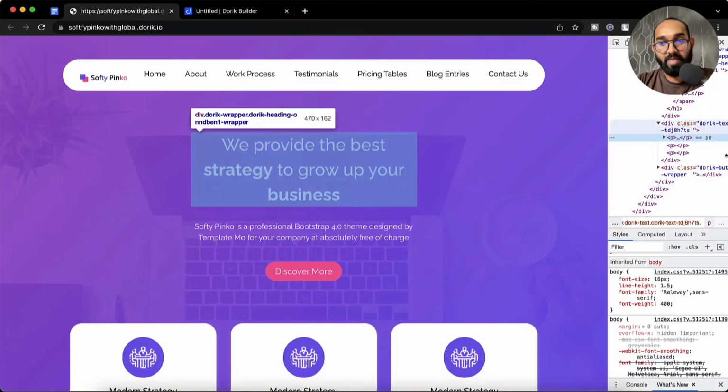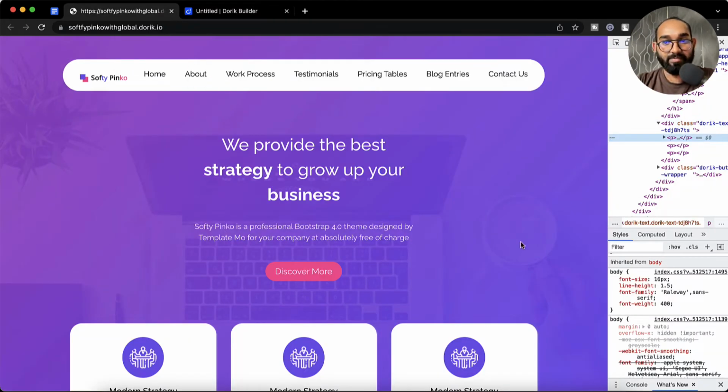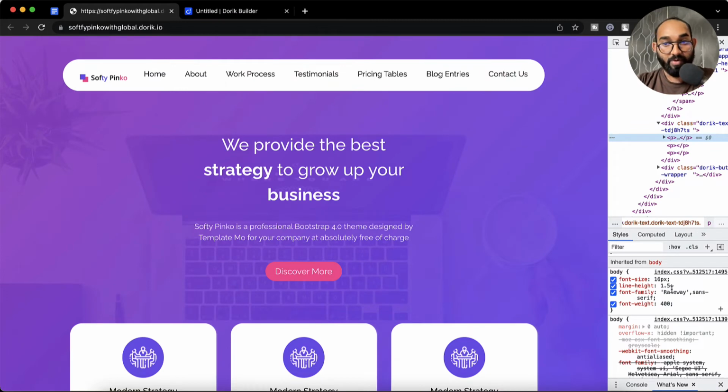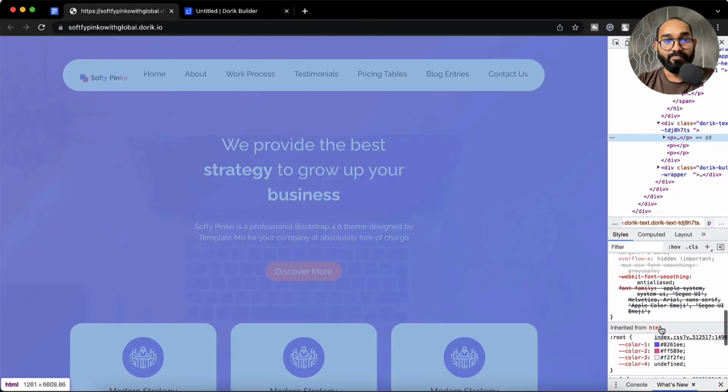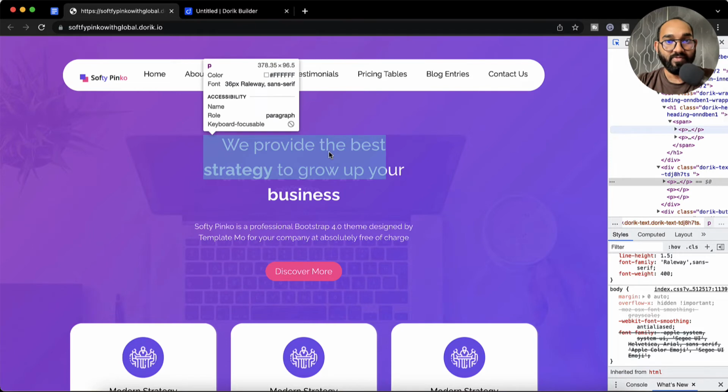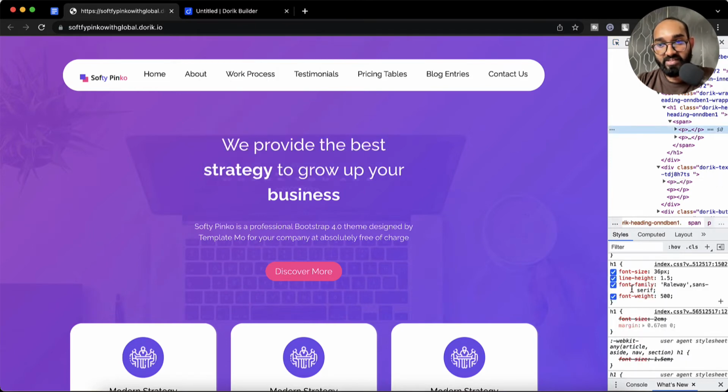And after that, the text size. So if I take you back, we have got text size of 16 pixel, which is currently selected here as well, and line height is 1.5, and we have got this one as well. So it is totally fine. Now let's just adjust the setting for the headings. So I'm going to select the heading now from here, and after that, if we just take a look, we have got font size of 36 pixels, Raleway font, and font weight 500. So I'm going to select them now from the builder.